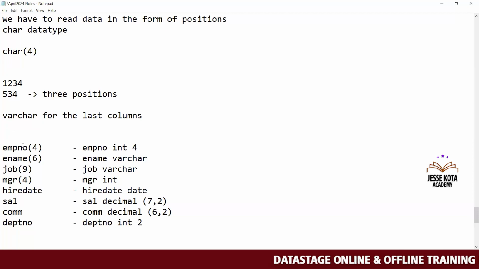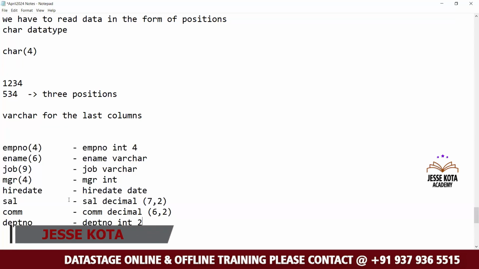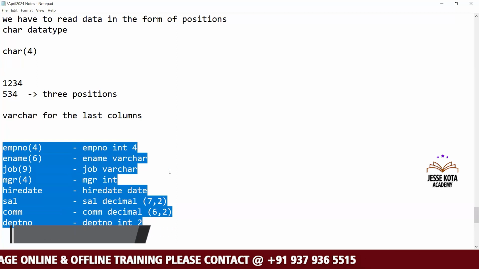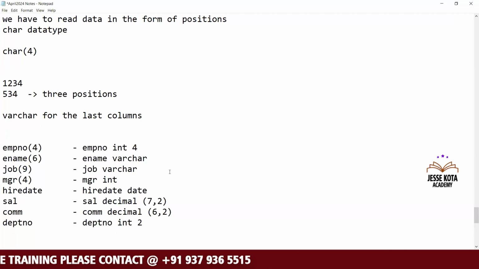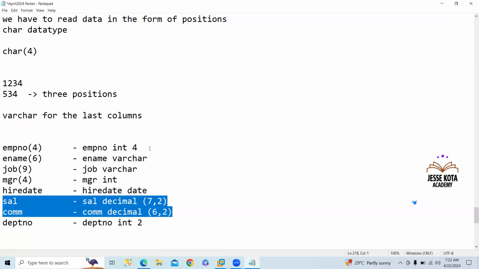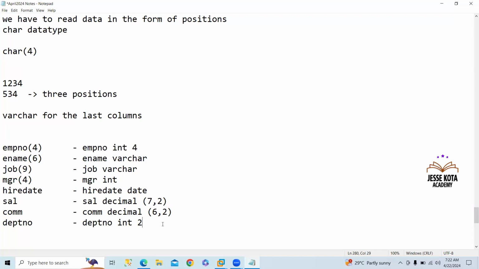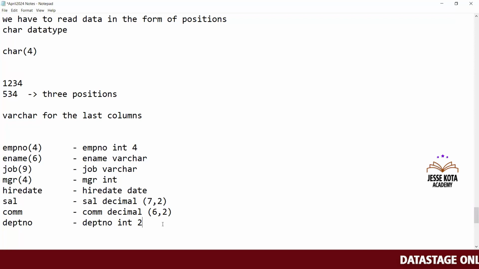Here we are reading everything as a string character. So the data type from source is string, but in the target we are loading into a database. So when we are loading into a database, what are the precautions? We need to convert string to decimal, and a few columns we need to convert to integer. What are the conversion functions that we need to validate and write in the conversion logic? That we'll see in today's session.